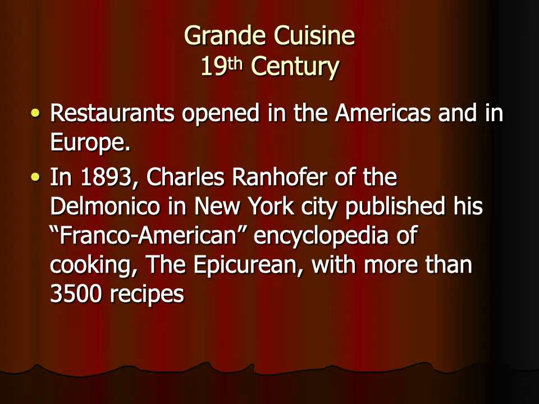The 1800s, however, were a really important time for the development of restaurants and cuisine in general. It was called Le Grand Cuisine. We're going to look at a couple of the chefs or cooks who were really involved in beginning to develop recipes and this type of cuisine. But suffice it to say right now that in 1893, a gentleman called Charles Ranhofer, who had a restaurant in New York City called the Delmonico, published his Franco-American Encyclopedia of Cooking. It was called The Epicurean.